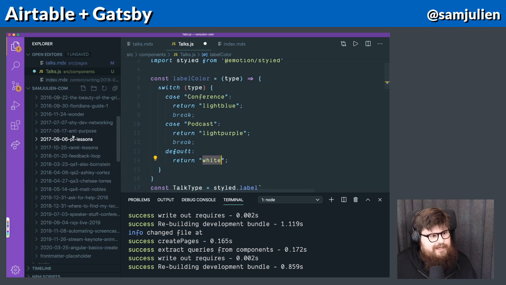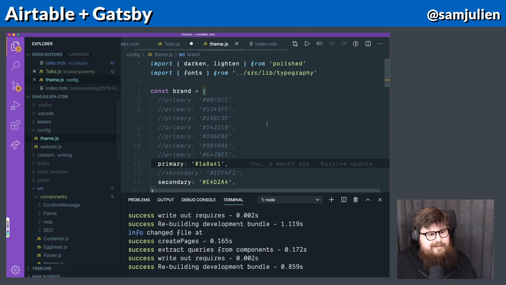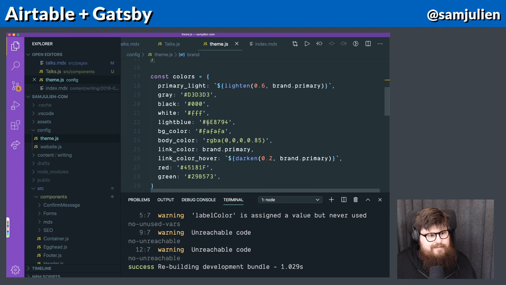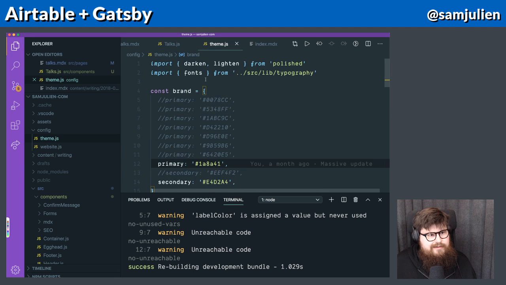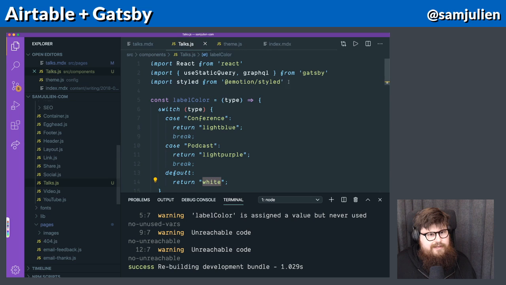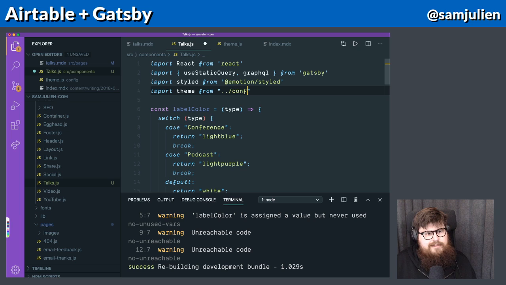Well, maybe like... Oh, I know. I can pull in the colors from the config. That's a great idea. Because I can do some stuff like this. Light blue. If I import theme from /conf, what is it? /config/theme.